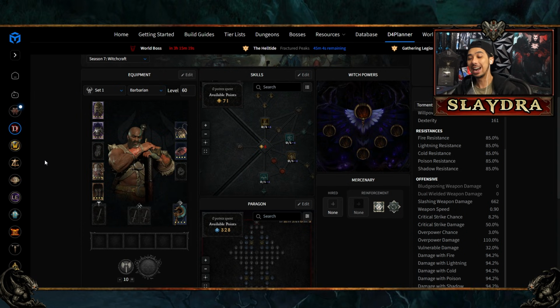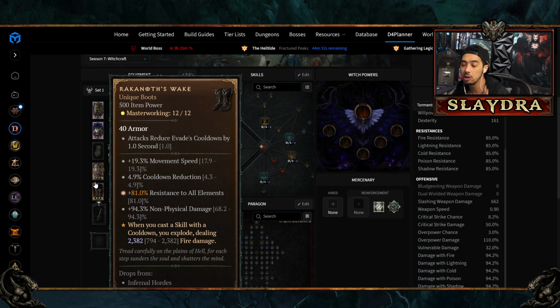So hopefully this guide helped you guys out and you will be able to survive Torment 4 and basically become almost immortal in Diablo 4. The game has gotten a lot easier and I would say beginner friendly. So don't be discouraged earlier on if you are dying. Just try to get those resistances.